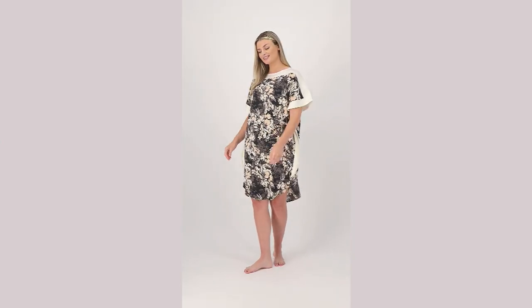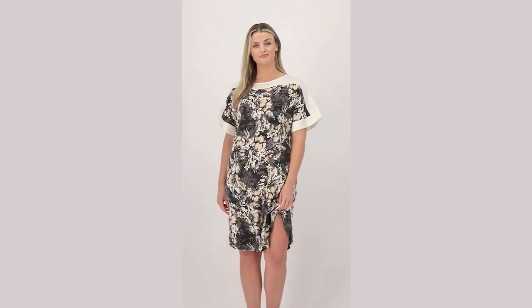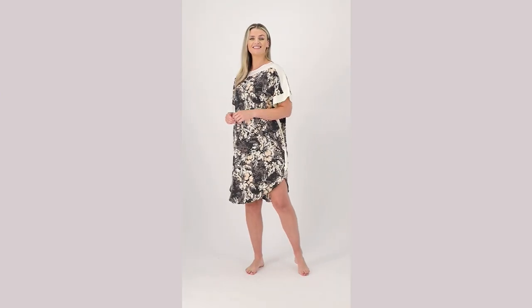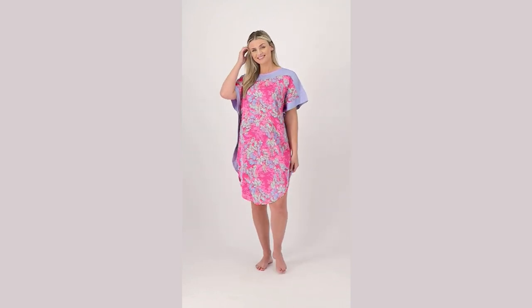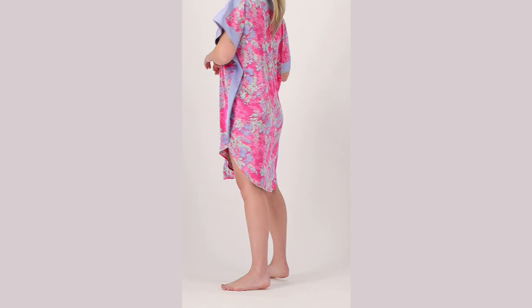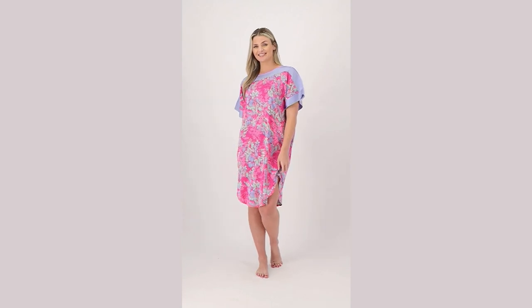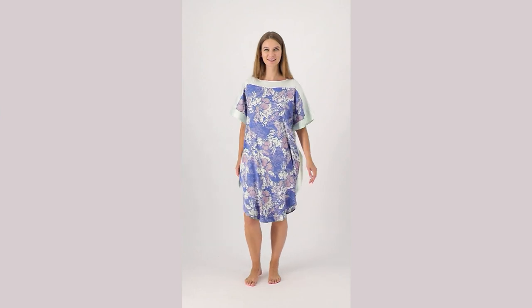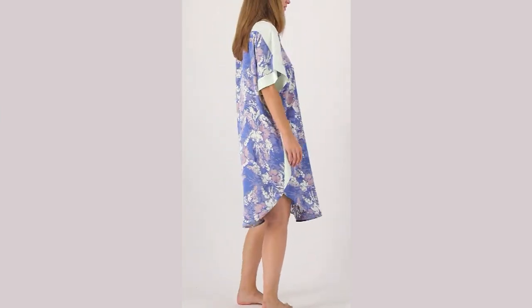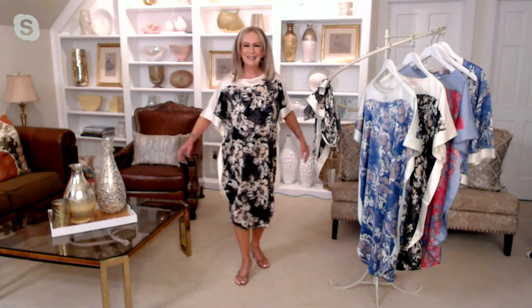It has just a little slit on the leg for walking and it's very flowy. The price is absurd — under $30. This is one of the first pieces we brought to the collection and one of my favorites. The printed pattern almost looks like a Monet painting — like a silk scarf. My daughter Larissa actually wears this to the beach over her bra and panty set that looks like a bathing suit.